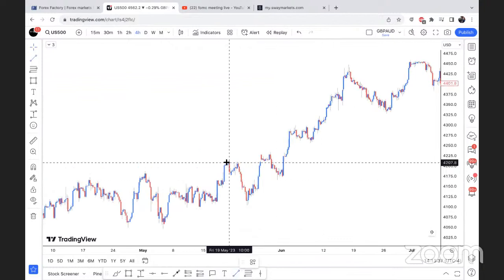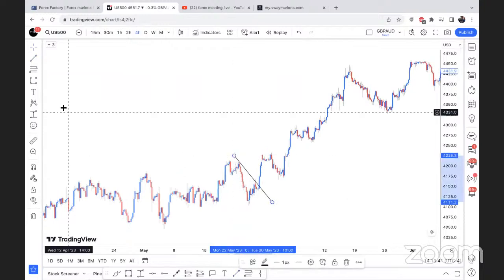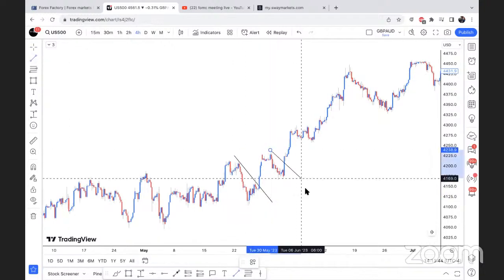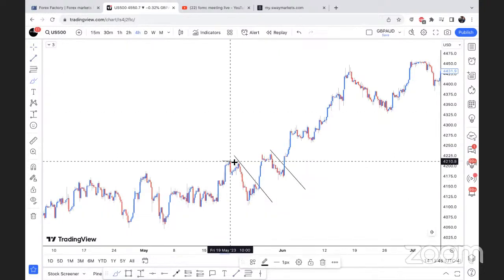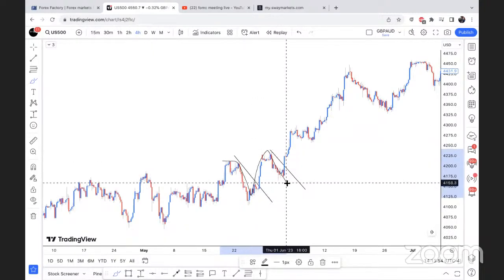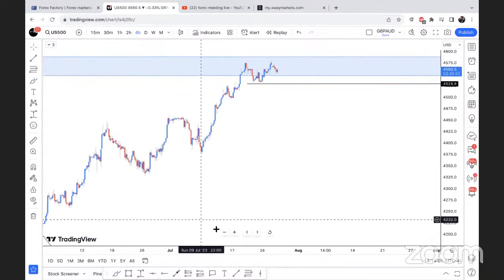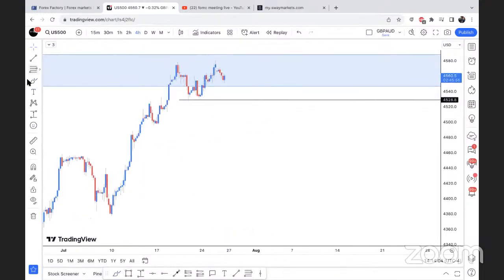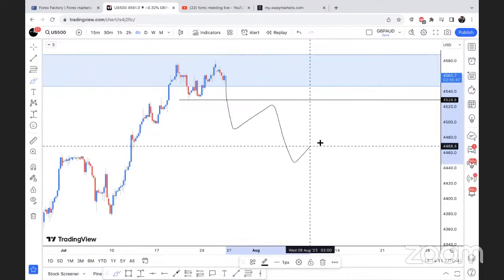Same thing here. You see we're making higher highs, and you've got these corrective moves on the pullback. So in this scenario, price broke this high, created a higher high, pulled down, created a higher high here, right? On the pullback, you look for price to just continue. Now if price comes down and shifts price action, the dollar pumps and holds, and this decides to shift, then you could look to catch the wave to the downside.